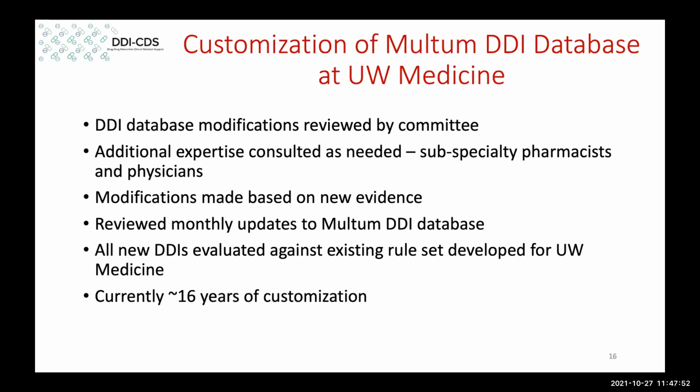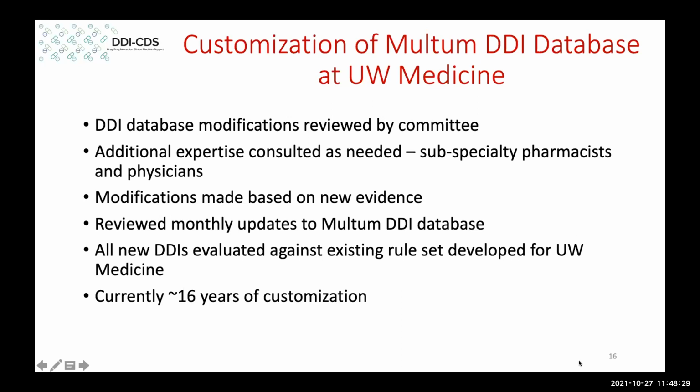Once we did the primary run through the database, then we had the problem of getting monthly updates. It's not really a problem. It's a wonderful service that Multum provides, but in that monthly update are changes and new alerts. And so unless we figured out a way to keep that under control or review those, we were going to go out of date very quickly as far as our customization went. So the committee just continued on, and we've been doing that now for about 16 years. And every month as the updates would come in, we would go through those.